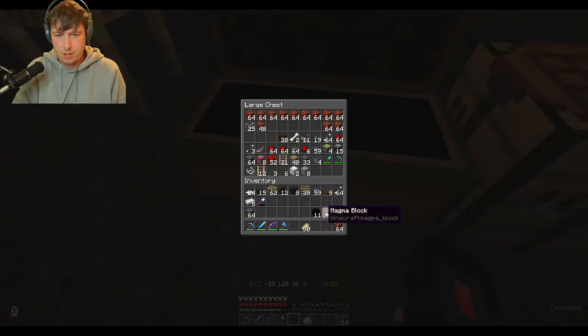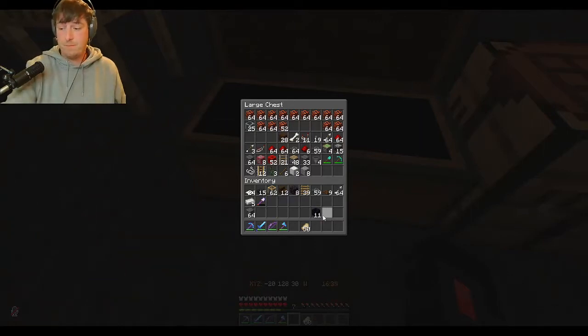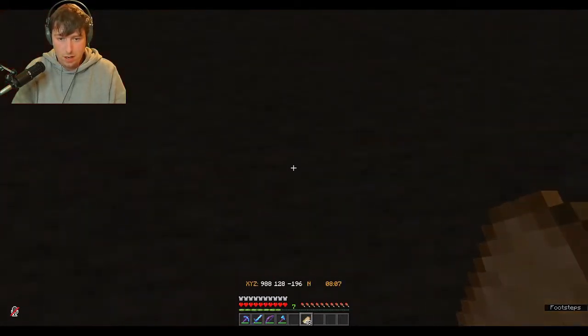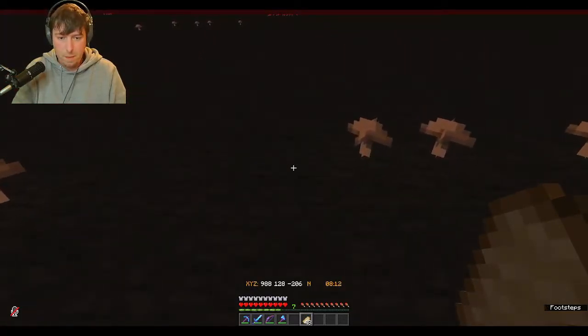Great, I have zero game sounds again. Okay, so I'm going to go grab the coordinates. We're going to go over into the Nether and try and find where we can make this portal. Running along, singing a song in the Nether, off we go. Only a few blocks and there we are. And then -206. Boop.